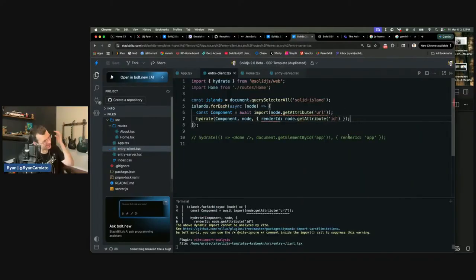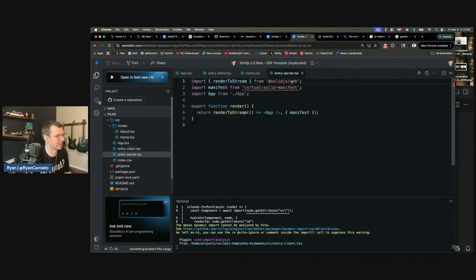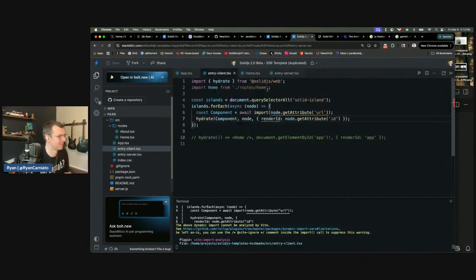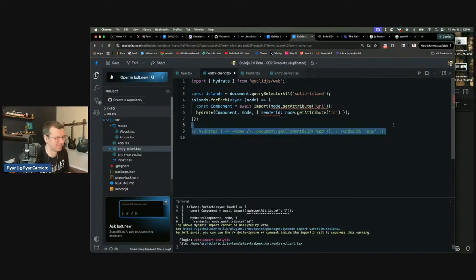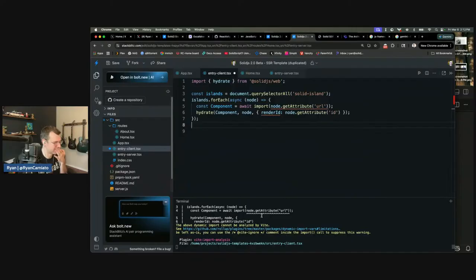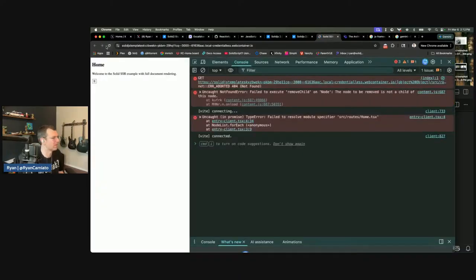I mean, my gut is this is not going to work. But I think this is basically it, right? Dynamic imports cannot be analyzed by Vite. That's fine, I guess. Does that mean it just won't work at all?